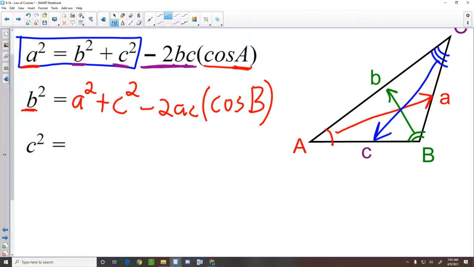All right, let's see if all of you can do the last one on your own. Write the law of cosines for C squared. Oh my gosh. Got that done before River did. Yeah. Oh, did he? I'm pretty sure I'm done.